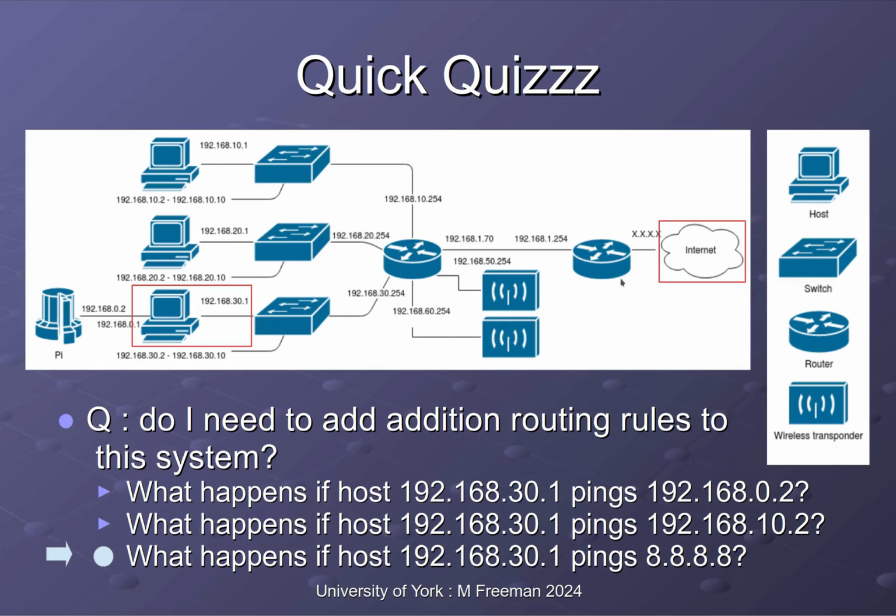Okay, what happens if I want to send a packet onto the internet? What will happen? So this is my ADSL modem. This is my router connected down my phone line to the internet. So I want to get to there eventually. Looking at the routing tables for the PC and this router here, can you see that it will go this way? It will come out of the 192.168.1 network heading towards the router. So go back and look at the routing tables for this machine and this machine. Can you see how it gets through to the internet?